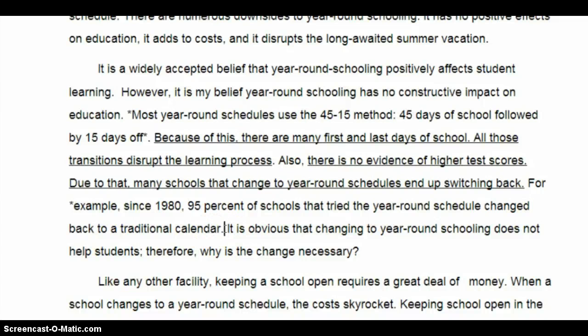Now, if you look at that, that is actually a piece of data, research data. It has some facts and figures in there, so that's a pretty effective piece of evidence for that reason. Both of the reasons in this paragraph have evidence to support them. And so this paragraph does have sufficient evidence to support the reason.